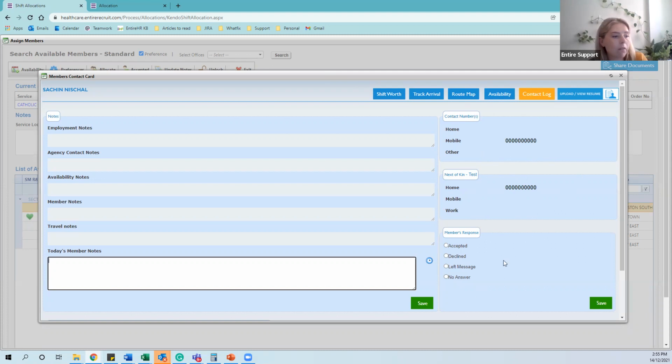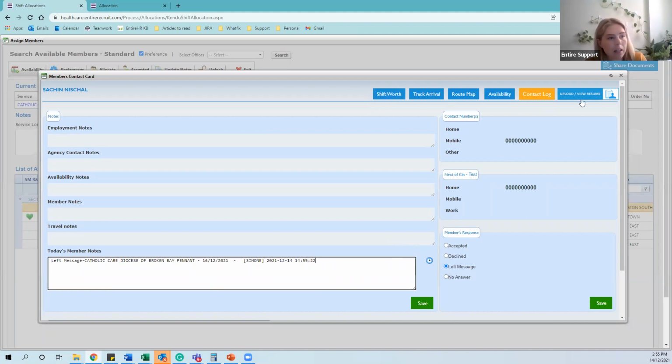And this bottom section, if you are working within a system search like we are right now, you can automatically log that you couldn't contact a member. You've left a message and this will automatically put in the note for you. So that one can be really handy if a client calls back. You can open up the member contact card and see exactly what that shift was in relation to.